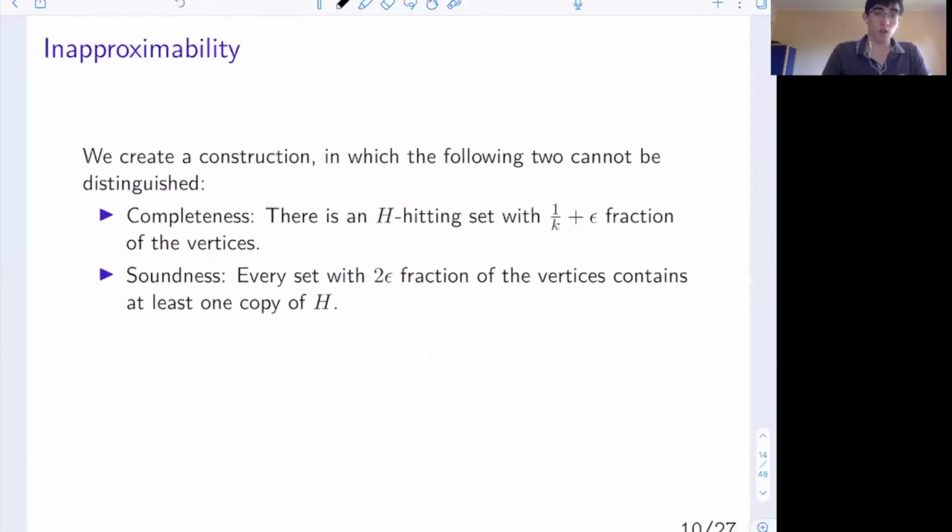We do this as follows. For a certain construction, we find that the following two cannot be distinguished. A, there is an H-hitting set with a 1 over k plus epsilon fraction of the vertices, and B, every set with a 2 epsilon fraction of the vertices contains at least one copy of H. We call the first part completeness, the second part soundness.